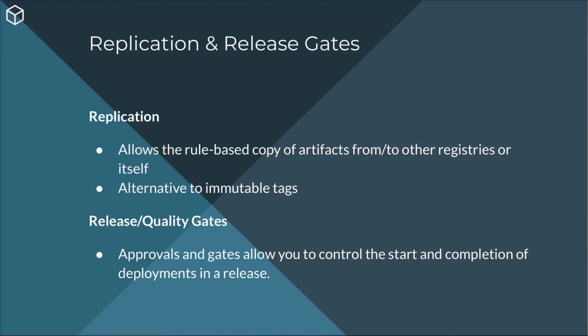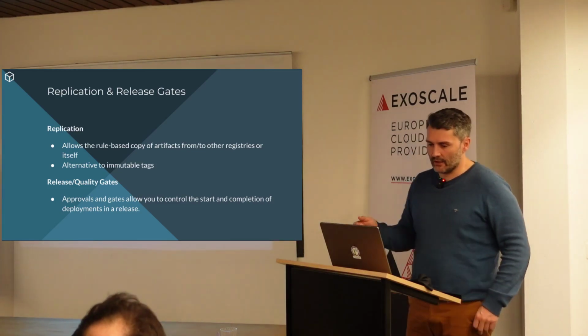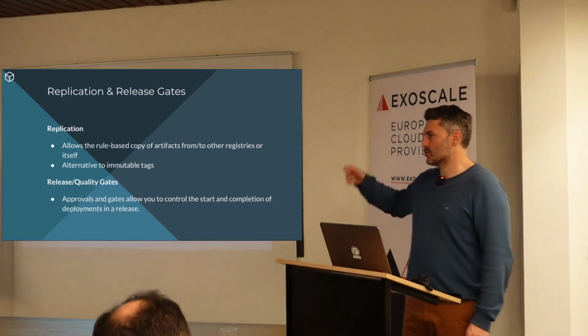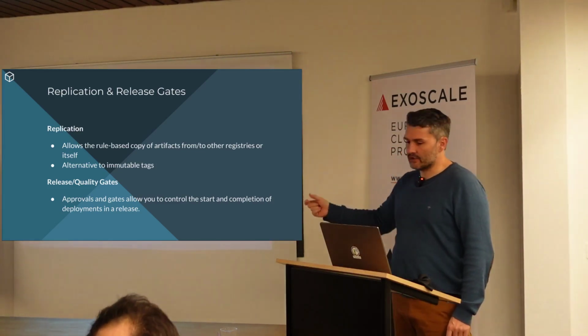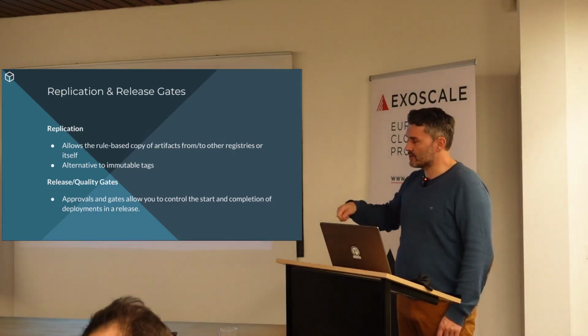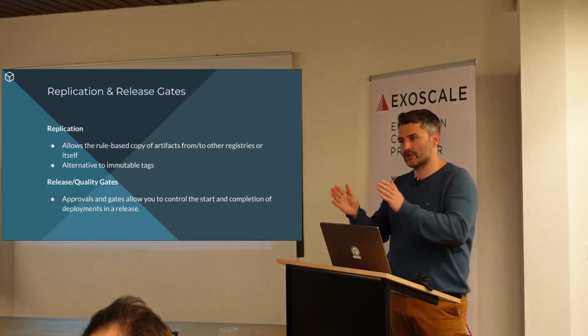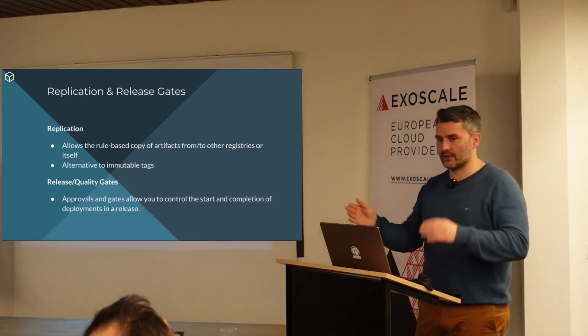So you can create labels, and based on the label name, the images can be replicated to another registry. You can say, every few minutes or instantly, whenever a label is set and this label has this name, it should be replicated to another registry. And this replication can happen to another registry, but it can also happen to yourself, right? So to your own registry, but to a different project, so that you have a separation, like a prod project, a dev project, and a stage project.